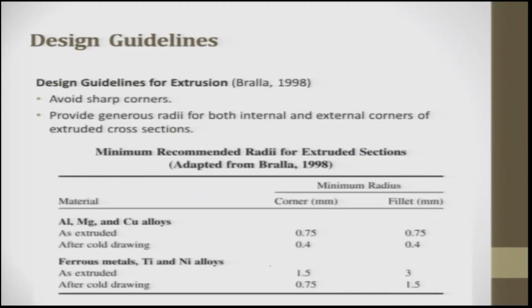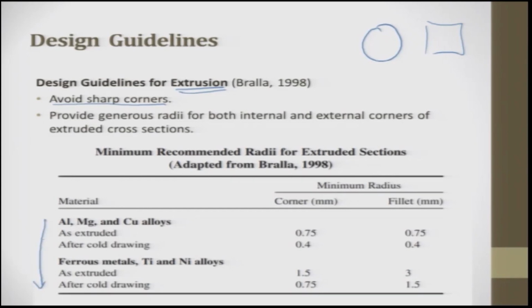So, in extrusion, what we studied about the pipe or the rod which is getting extruded in metal, in polymer also extrusion is possible. So, avoid sharp edges, that means to say you always try to take cylindrical, never try to take a square extruded part. Then be generous in giving the internal and the external geometry.